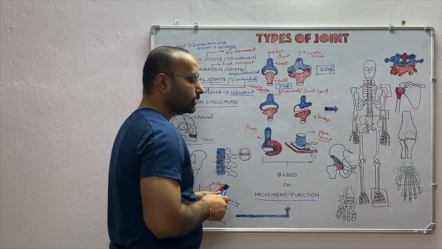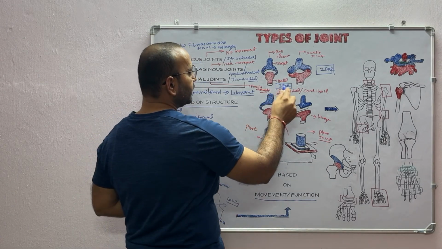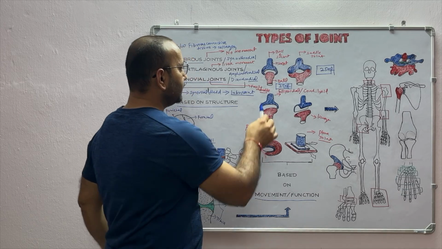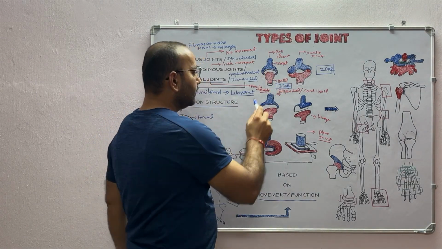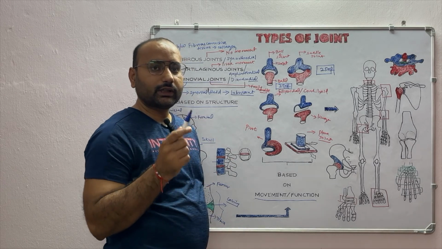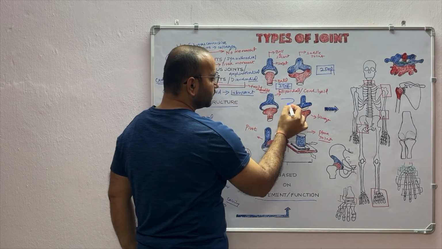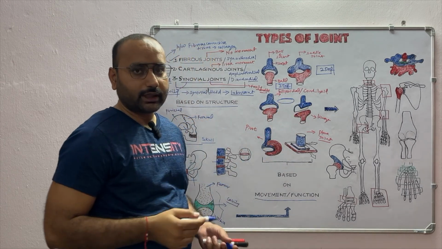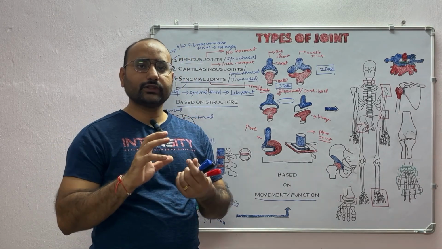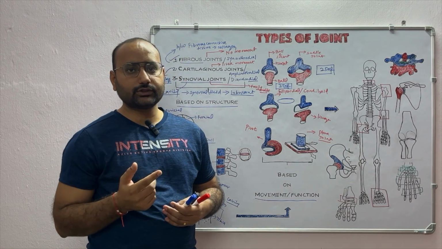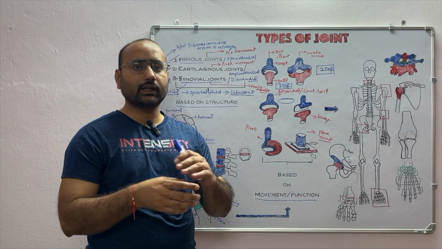Coming to the ellipsoidal joint. The ellipsoidal joint is very similar to the ball and socket joint, except the socket in the ball and socket is circular in shape, whereas in the ellipsoidal joint, the socket is elliptical in shape, right? So now you can tell me, if the socket and the ball are elliptical in shape, then obviously there will not be any axial rotation of the ball within the socket, but it can allow the other 2 movements.